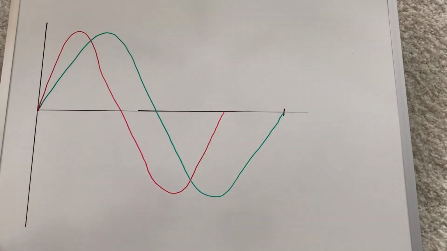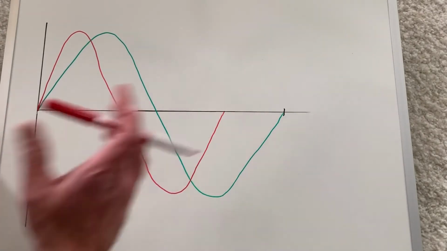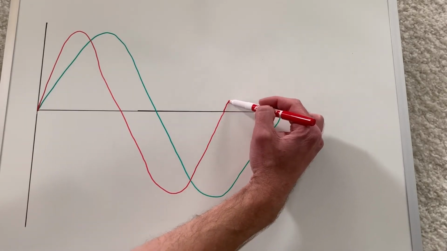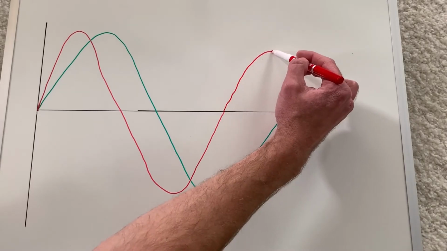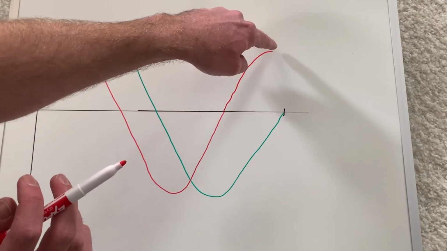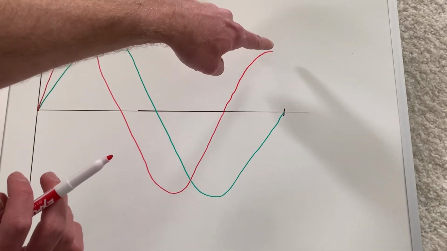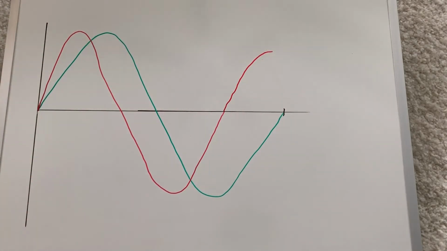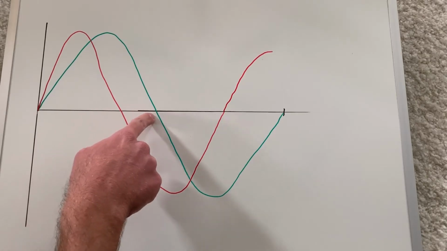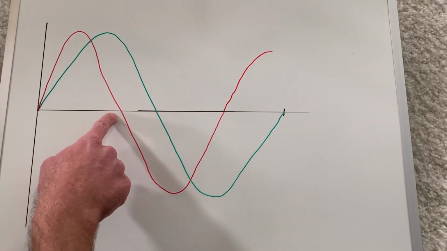Now this red one, though, has a shorter wavelength, which means it has a higher frequency because we haven't quite gotten to a second. So as you can see, we can get one full wave and then a little bit more, which means this is probably 1.25 hertz or so. So, as the wavelength decreases, the frequency increases, and the other thing that happens is that your node moves. And you'll see this when we demonstrate the Chladni plate.